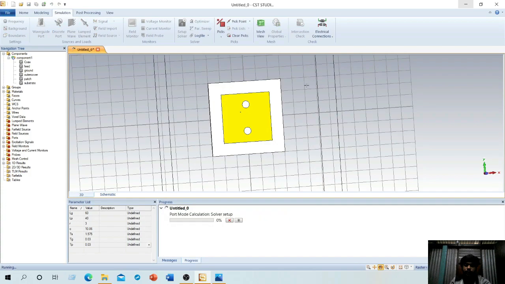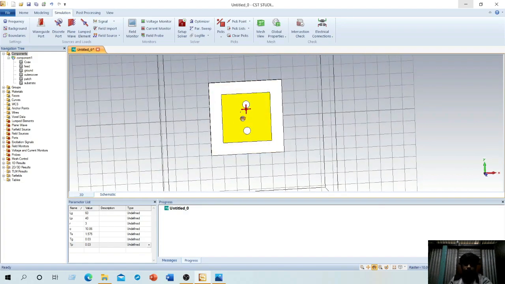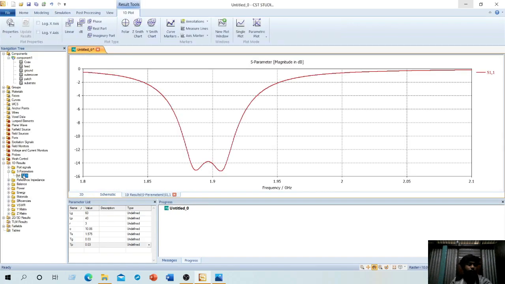Now we are seeing that it's calculating. It will take some time. Now it's been done, so we will select the S parameter values. Now our simulation is done.